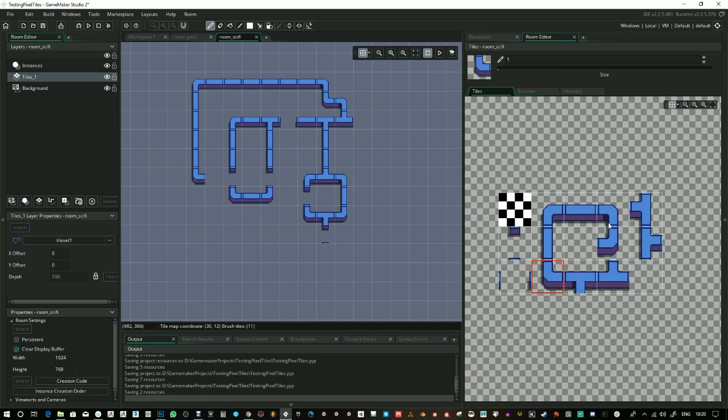I could even make this so narrow. Now you can see the problem here. If I make it too narrow, when your character's in the game and he can only sort of sit on these tiles, how's he going to get round here? Everywhere else seems to be fine, but if you make that too narrow, that's not going to work for the logic of movement or anything like that.